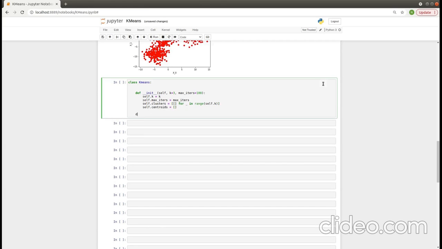So here we don't have any fit method like we used to have in logistic regression. There is only predict because actually there is no training required. You just find the similar features and you just group them together. So basically we don't have any fit method here because there is no training required. We only require the predict method.